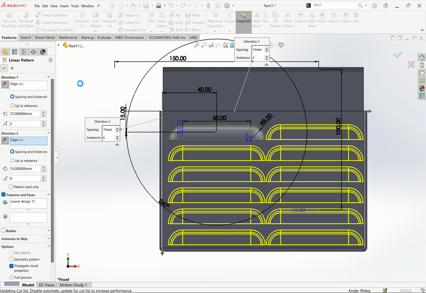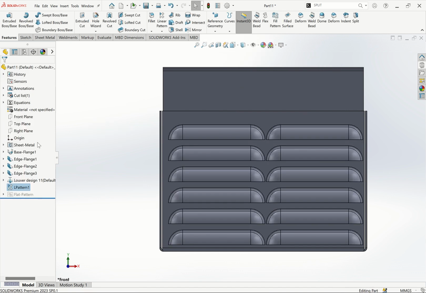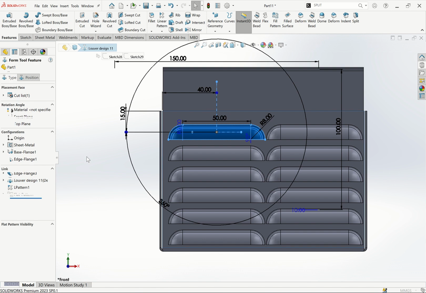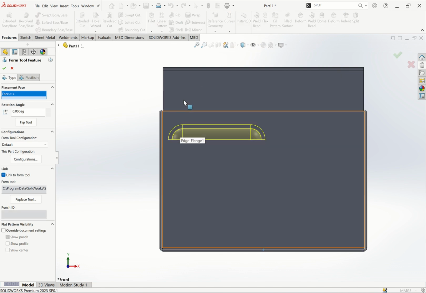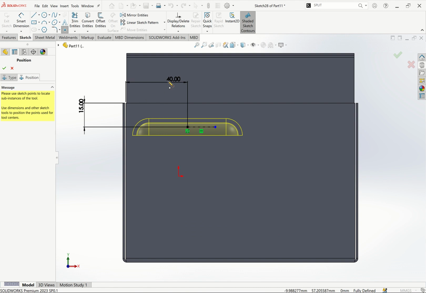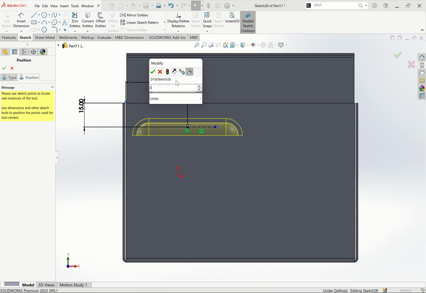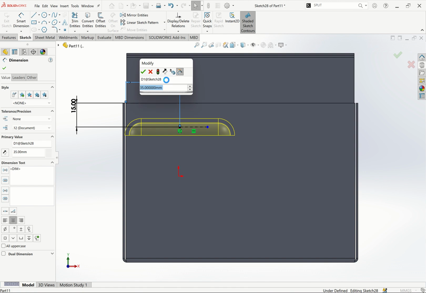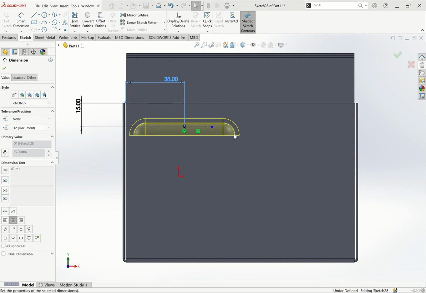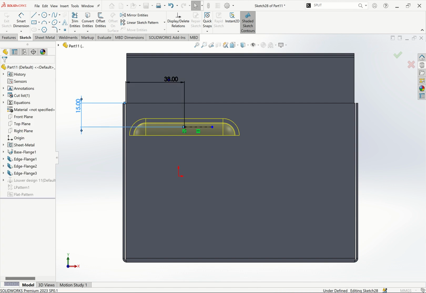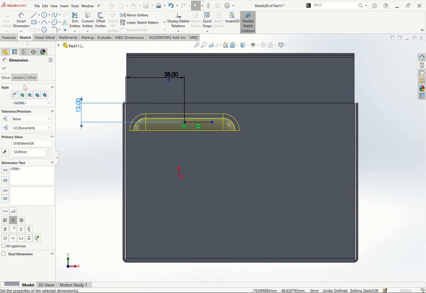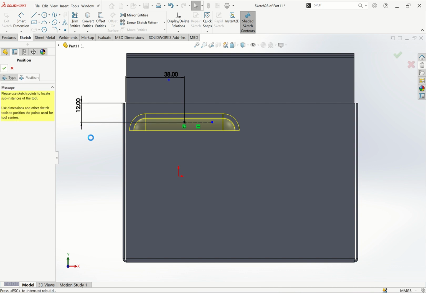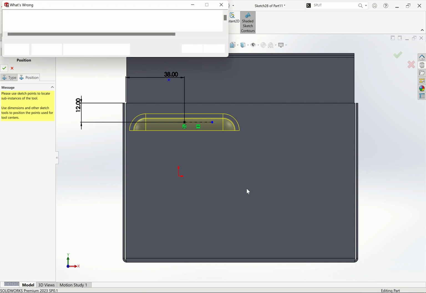Then there's something I can update there. I can go and update my dimensions. I can come to this one, update this, maybe positioning the way it was. I can put here, sorry, this one I can put maybe 35. Let me put 38. There's a reason why I want to show you how to maneuver with this. I can also put this one as maybe 12, for example. Then we click on this, the linear pattern will update.